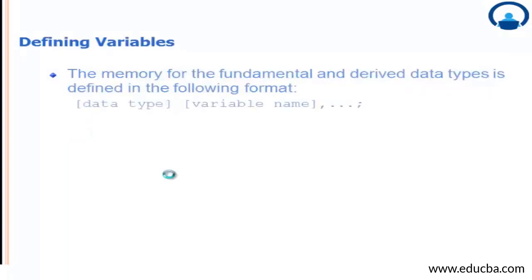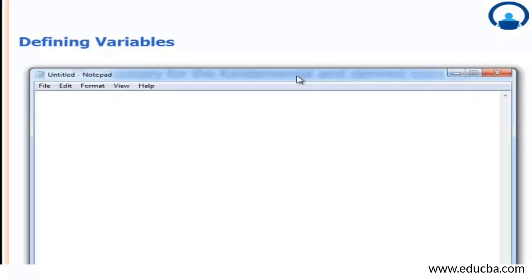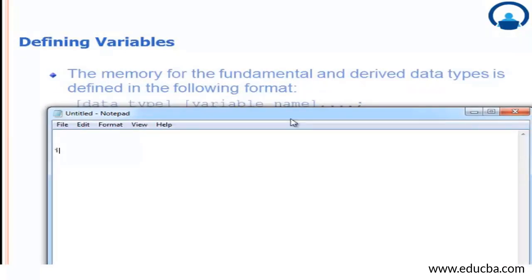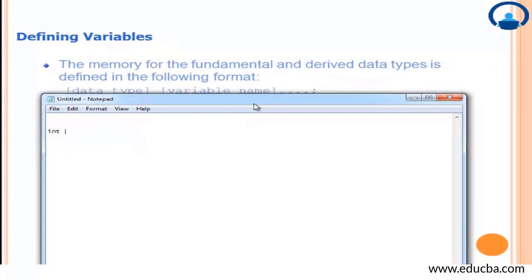Now, how to create this in memory? Let's say for example, I want to write my C program in which I want to store a number 25. So what are you going to write? I will just write it in a notepad here. You want to store a number 25, it is an integer number, so you need to write int and you need to give some name. Let's say I am giving the name as num is equal to 25: int num = 25; and you put a semicolon. What does the semicolon represent? It is the end of the statement.